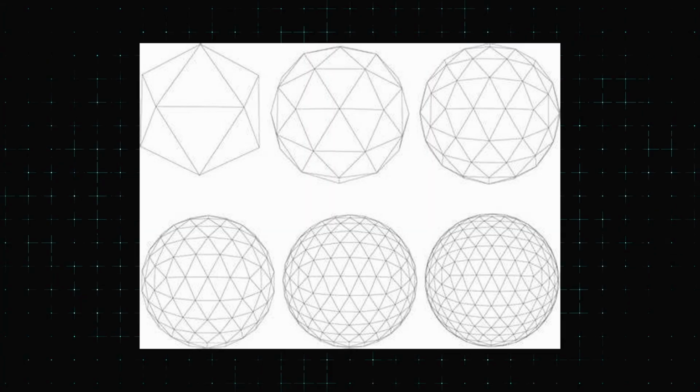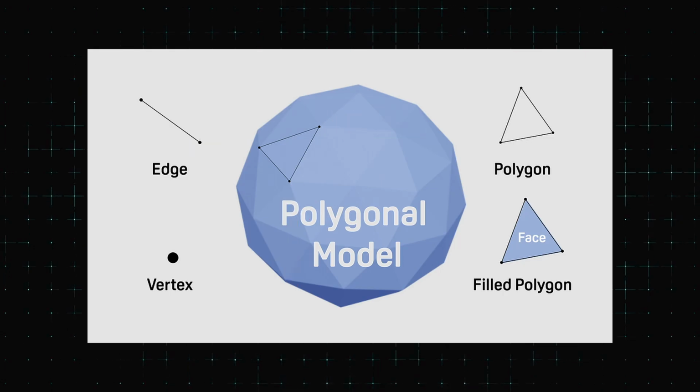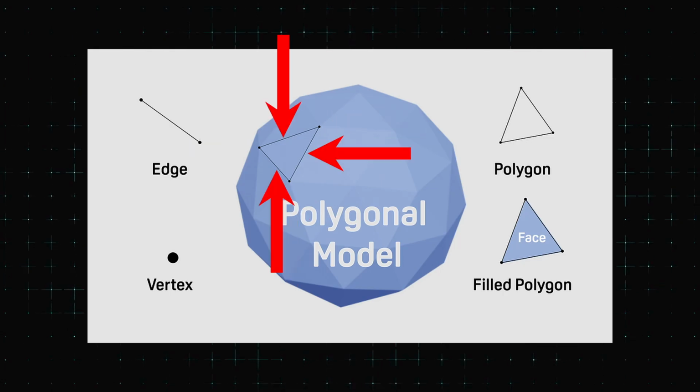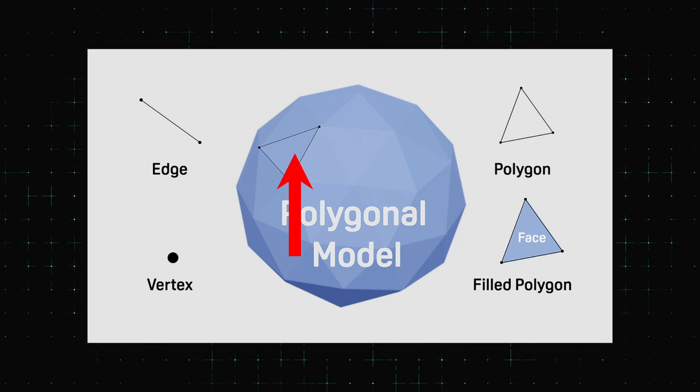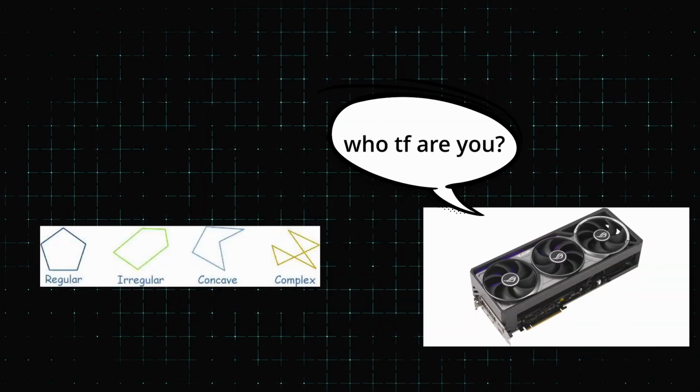Polygons. A polygon is a triangle that is composed of vertices, aka the corners, edges, the line between two vertices, and a face, the flat plane between the edges. And it's always a triangle, because your GPU can only compute triangles.